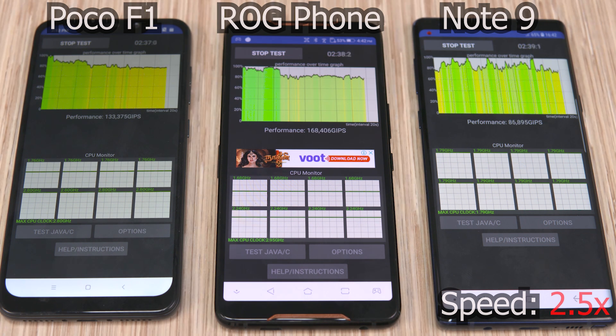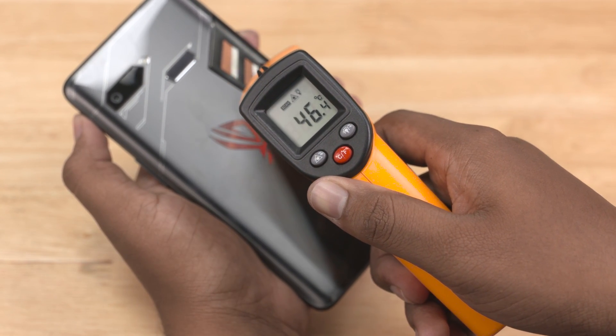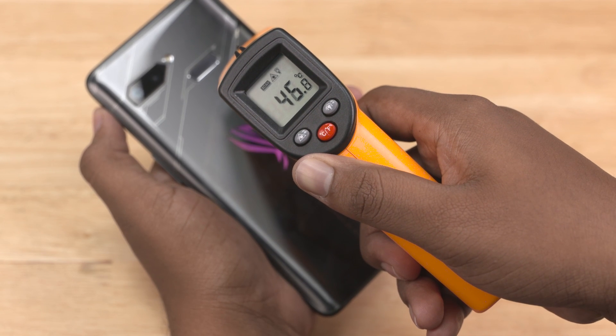The POCO F1 will still run pretty much anything you throw at it — it might scale back a little, but with day-to-day use you're not really going to notice it. This is the bottom line: liquid cooling, if effective, will keep your phone's internals at a lower temperature so you can sustain peak performance longer. Yes, it heats up the exterior a bit more, but the heat has to go somewhere, and it is the job of the heat pipes to radiate heat outward so the processor doesn't need to drop performance. So the next time you're gaming and you feel a hot spot on the back of your phone, that might not be an issue.